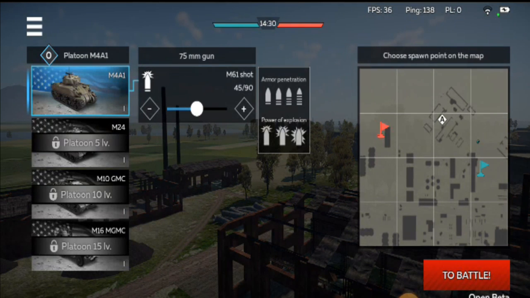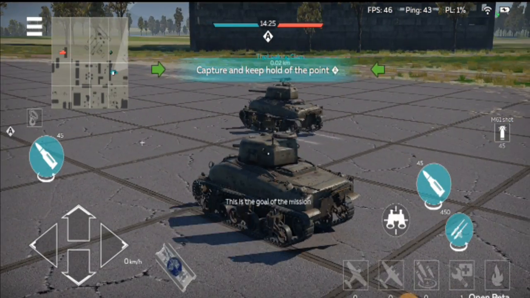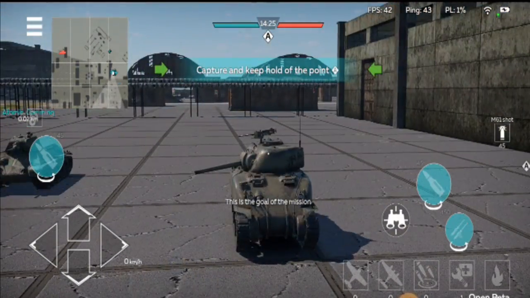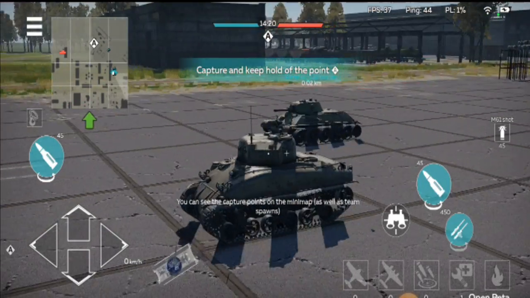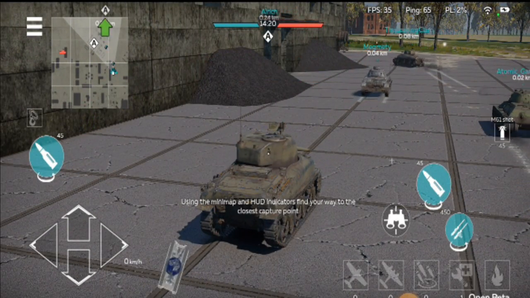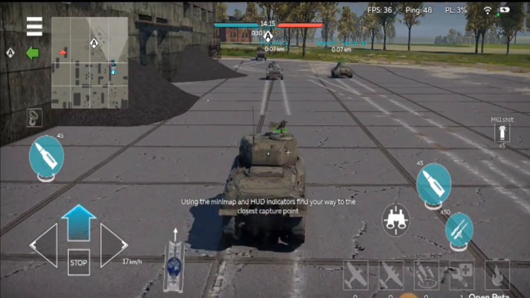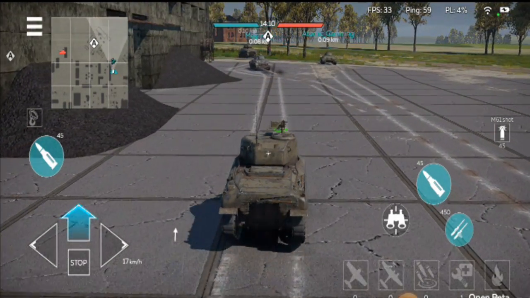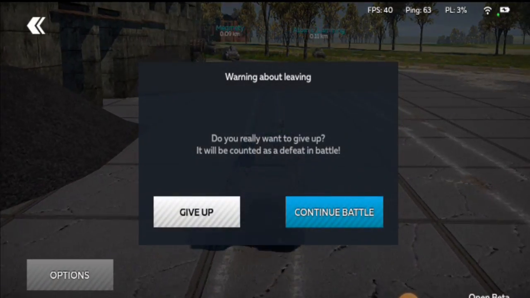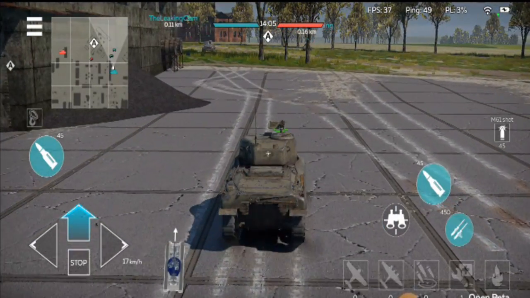M4A1. Get me into the battle. We got plenty of rounds. And look at that. Could this glitch nonsense stop? I'm on high graphics, so that's maybe causing problems. Let's get moving. Oh, what was that mess? I think I gotta lower the graphics. It can't handle it. I ain't giving up. How do I go to settings?